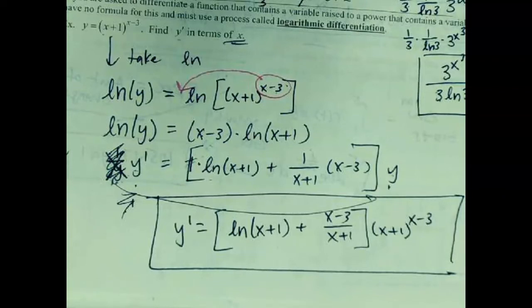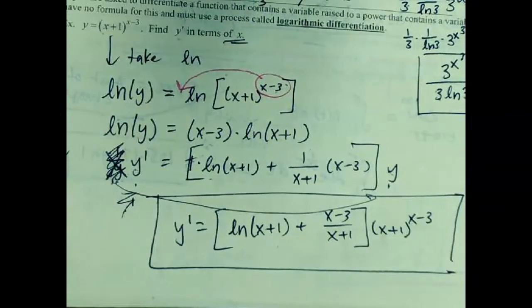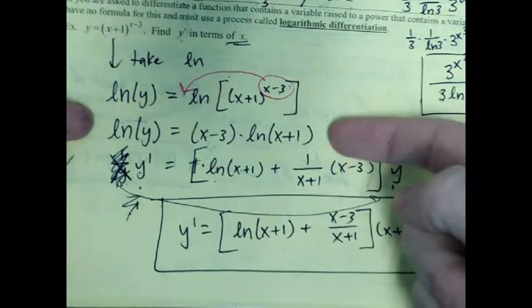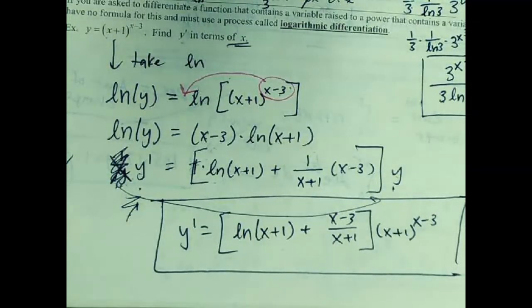It's kind of ugly. You don't usually have to do stuff like that very often. But if you do have variables in the base and in the exponent, you would actually need to go through this process called logarithmic differentiation. You have to take the log first because that enables you to get everything on the same level playing field. It kind of makes it a little bit harder because it's implicit and it's a product rule, but both of those things are skills you should have. And so taking a log first enables us to then do the rest of the calculus. It's a neat little skill.